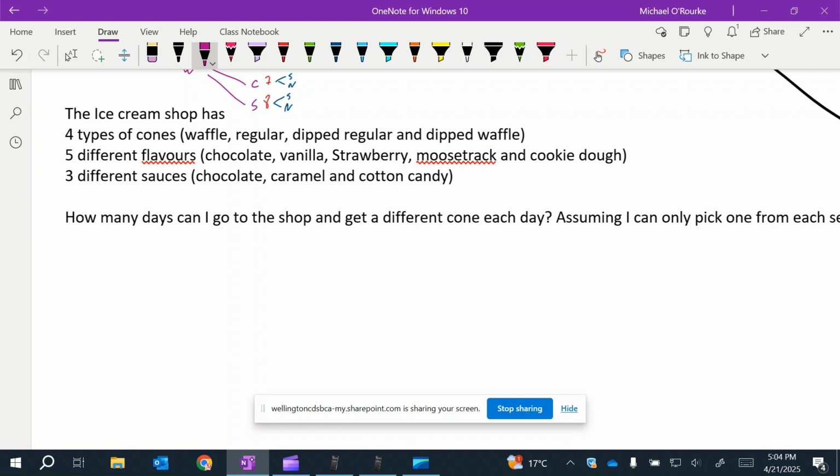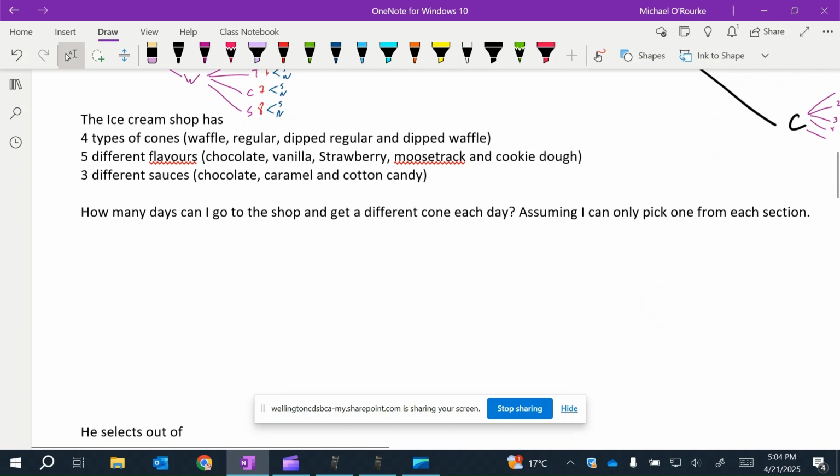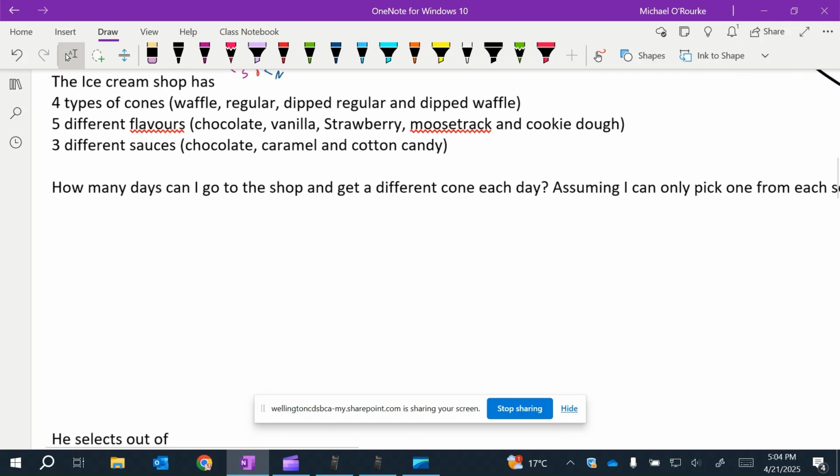So how many days can I go to the shop and get different cones each day, assuming I have to pick one of each selection? So I have to pick one of the cones, like one of the flavors. I always have to have a topping. So pause it here for a couple seconds and see if you can get the right answer.